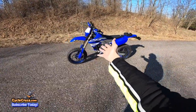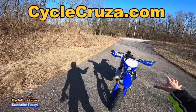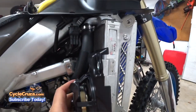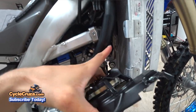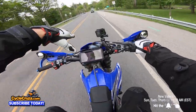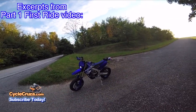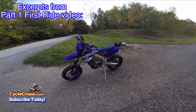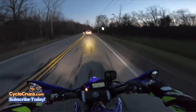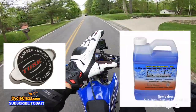For the mods I did — I have a link to all the parts on my website at cyclecruiser.com under the supermoto build tab. The very first mod I did was put on an OEM fan kit, but it has never worked. They issued a recall on it back in 2019 but I never got it done. Some people were complaining that when the fan kicks on it drains the stock battery — and the alternator will not support an aftermarket light; it won't even support the fan. When I first put this bike on the street I did have overheating issues. I put on a Tusk high-pressure radiator cap rated at 1.6 and switched to Engine Ice coolant, and I haven't had a problem since.